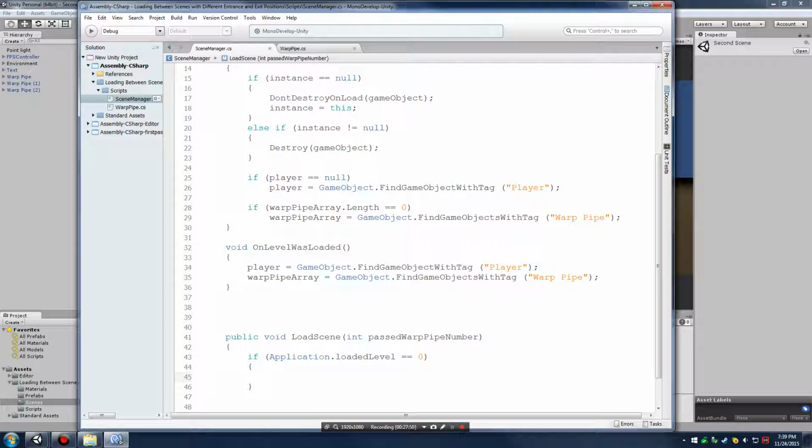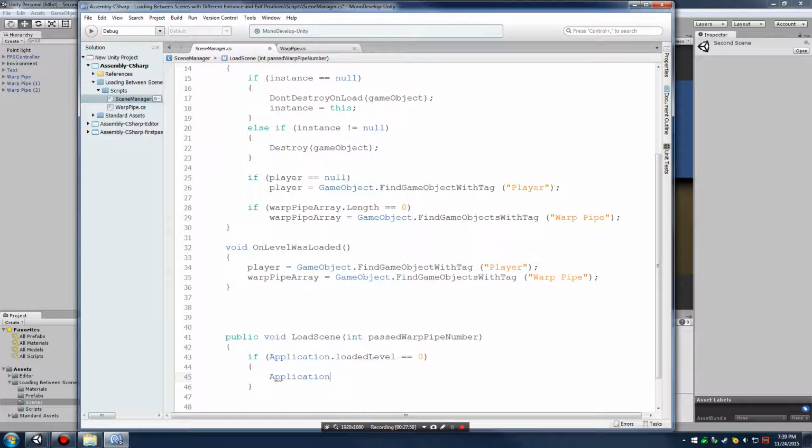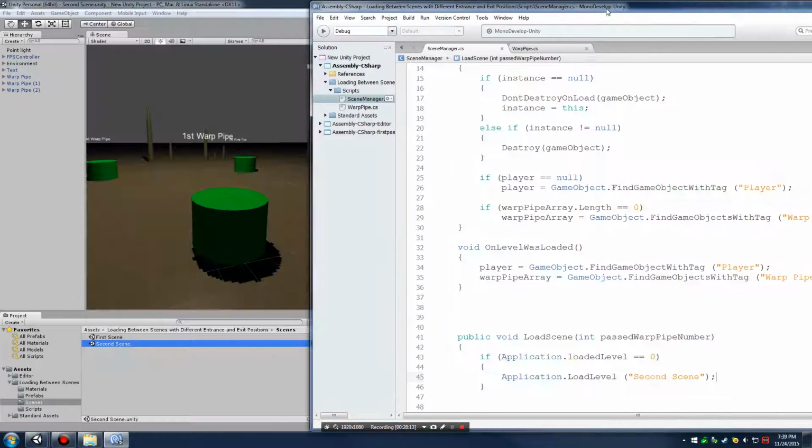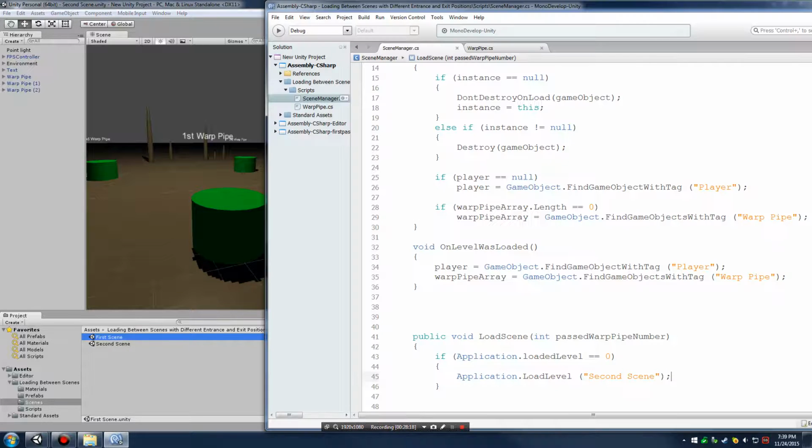So basically, we're saying if we're in scene 0, which is our first grassy scene, then we're going to say Application.LoadLevel, and then here we're just going to type the actual name of the scene we want to load, which is second scene. That second scene corresponds to whatever I've named my scenes over here in my scenes folder.